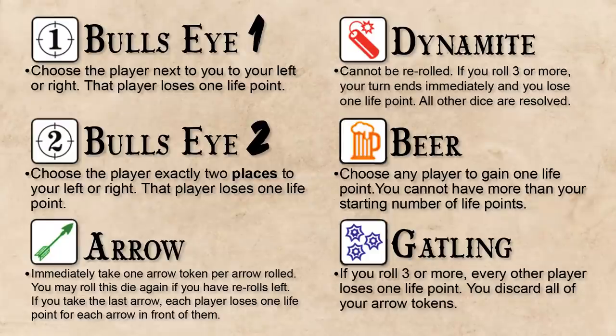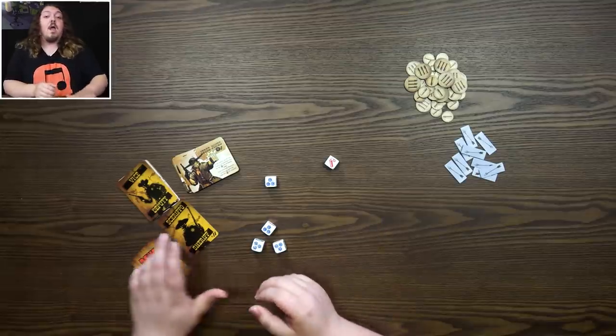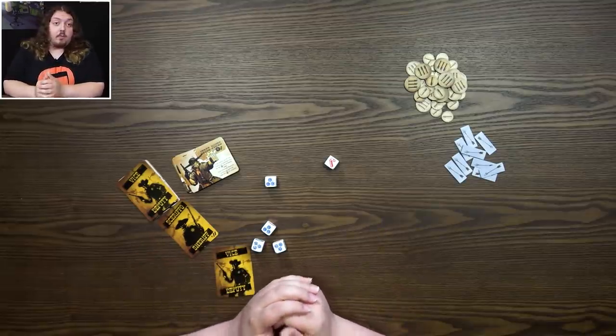There are six different symbols on the die, each signifying different effects, such as doing damage to other players or healing yourself. Resolve the dice accordingly, and then play passes on to the next player. If you ever run out of life points, then you are out of the game. Take any arrow tokens in front of you, put them back in the center, and also reveal your secret role. Based on your role, your objectives in the game are a little bit different.